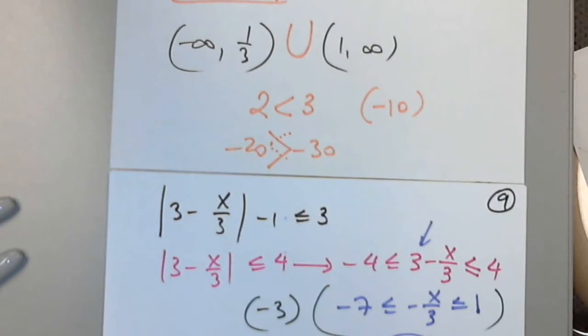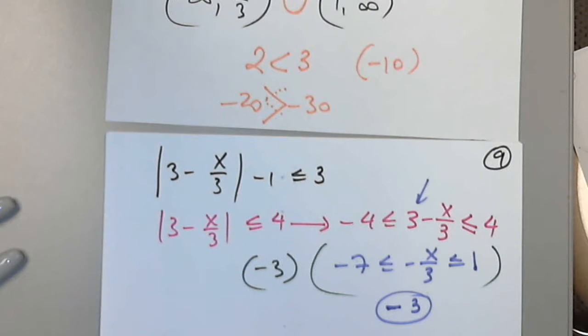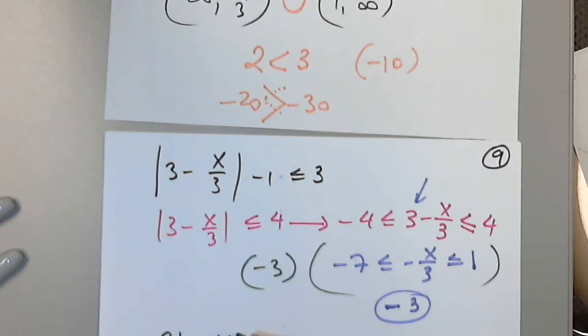Multiply everything by -3. The left-hand side. Careful. Yes. The middle. Perfect. The right-hand side. Awesome. Now I have to think. Flip the signs. I have to flip the signs. It will make no sense to write that x is a number greater than 21 but less than -3.